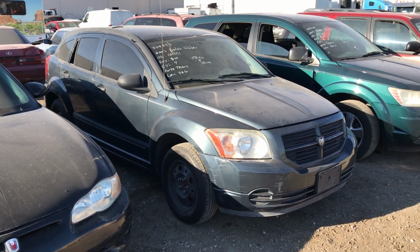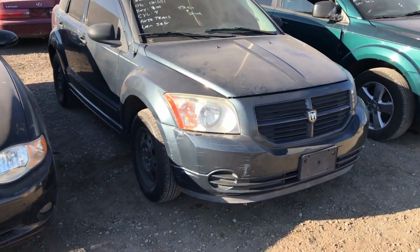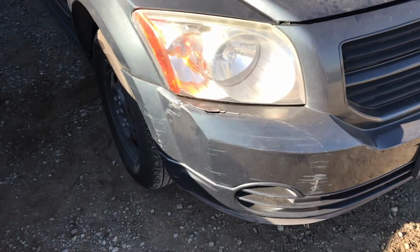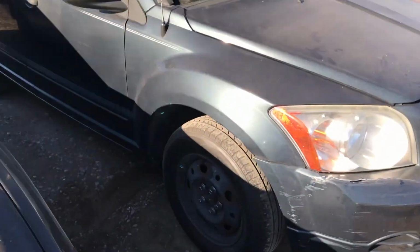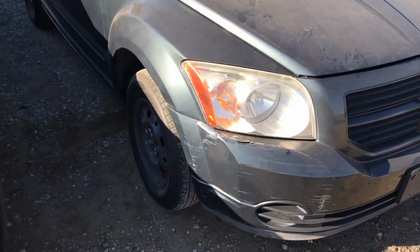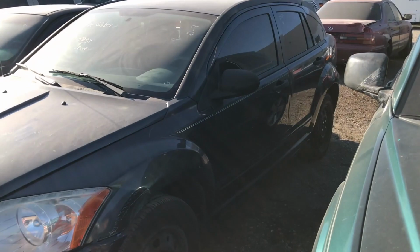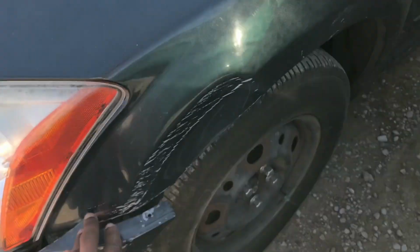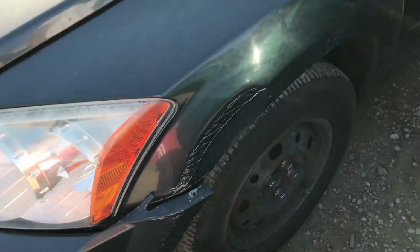Alrighty, guys, we got a 2007 Dodge Caliber with 131,000 miles. This one actually looks pretty good. You don't really even need to get this fixed, honestly. I think they'll look right past that, but you can get some hubcaps. You got some black dummy little tires on there. Hubcaps all fell off, so you got to get 4 new hubcaps. Get this bumper out of there. We might leave that open so it'll sell for less.